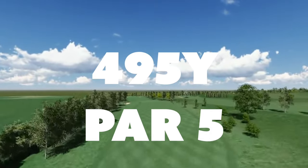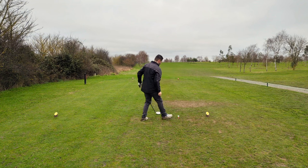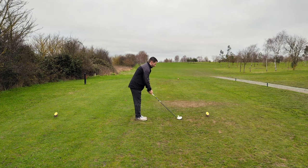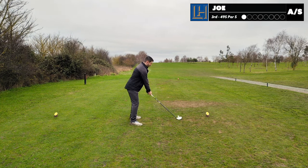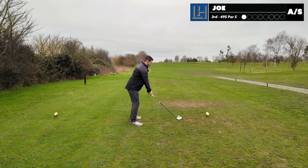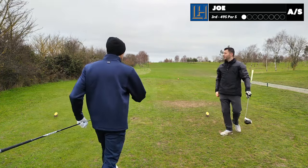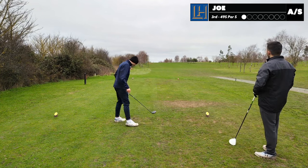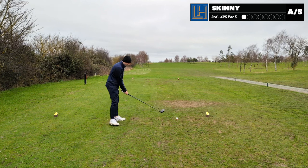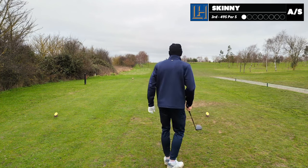495 yard par five. We're all square. How annoyed are you about that putt still? Fuming, that was a joke. Let's just try and get this one slightly in the fairway. Big sticks. Into the wind - going to kill someone on the next hole. It's improving. You topped that. You did say you wanted it in the fairway and that's where it is. Shot tracer on that. Is this the first time I'm hitting this today? Second, I think - on the second hole I popped it. You're glad we weren't filming the front nine. God knows how this is going to go.